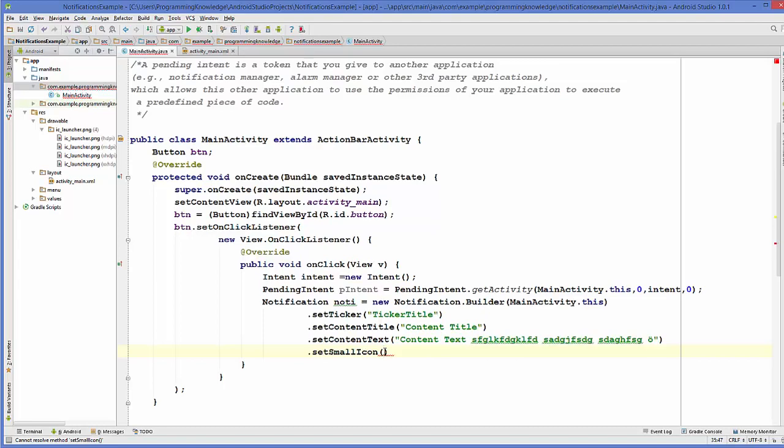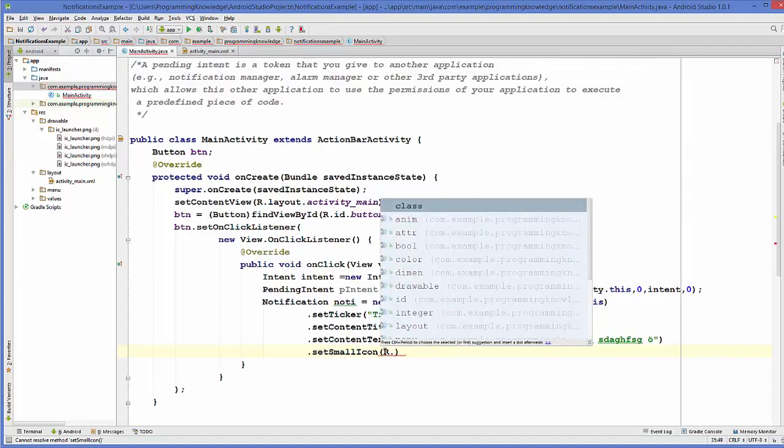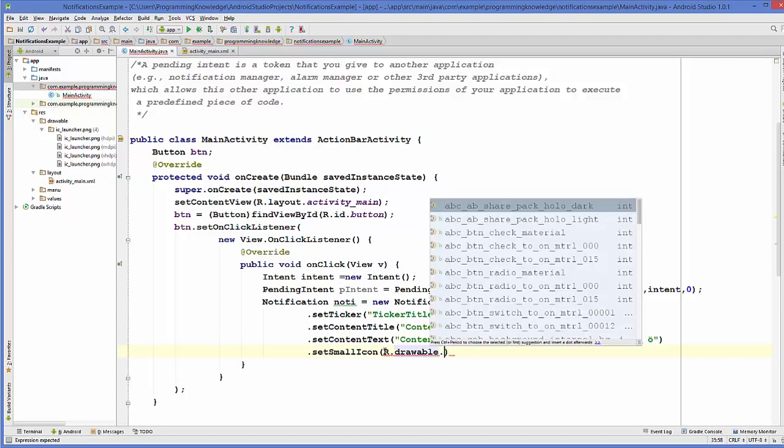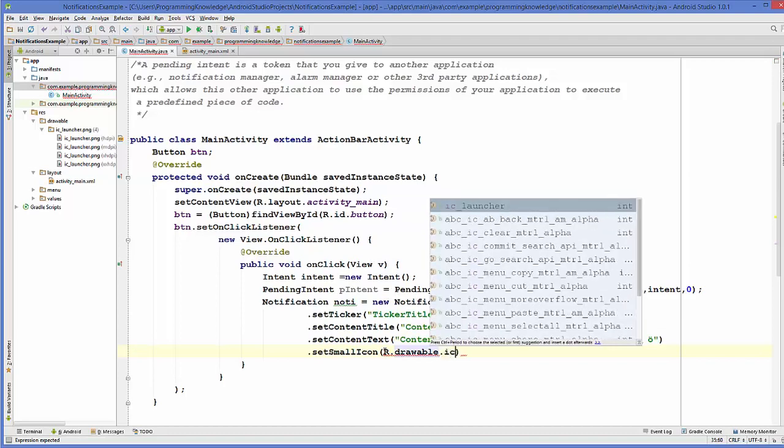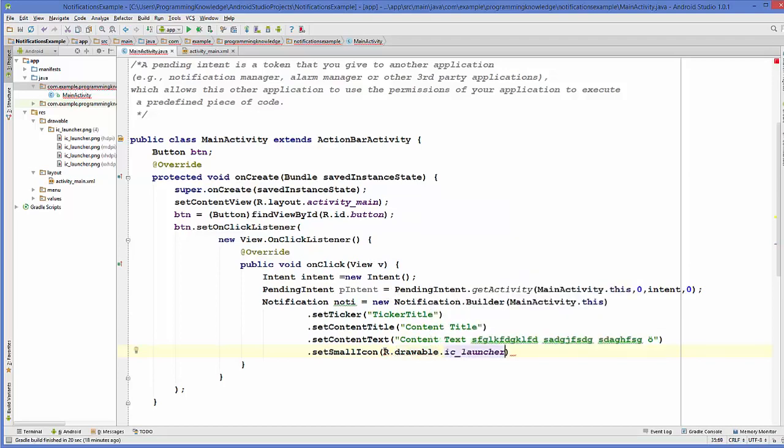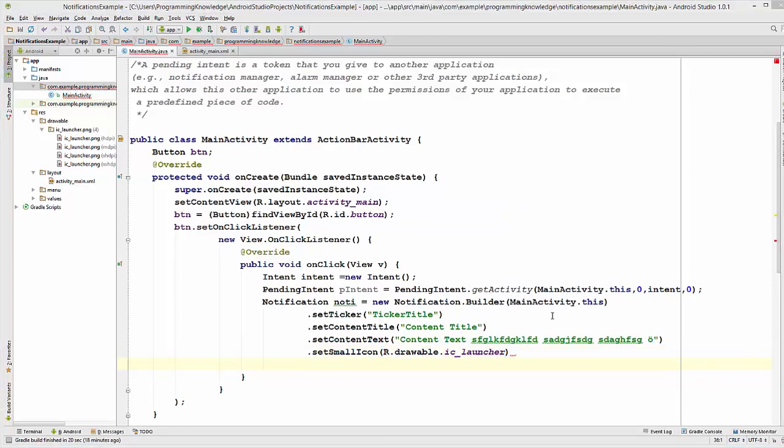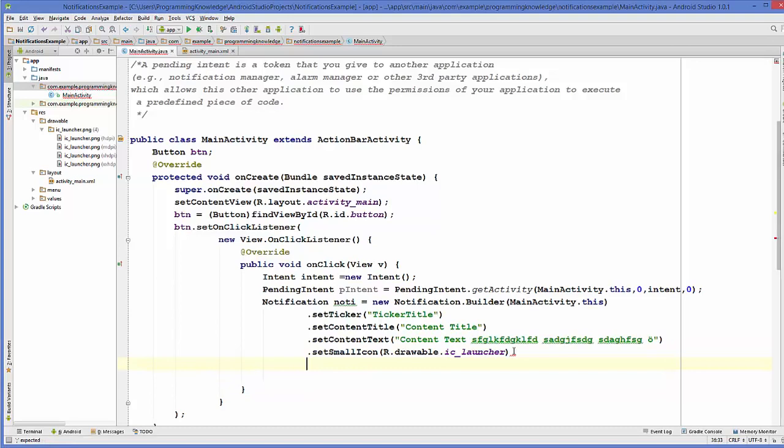So in here R dot drawable dot ic_launcher. Okay, this is my default picture name, and then at the last you can add the content.